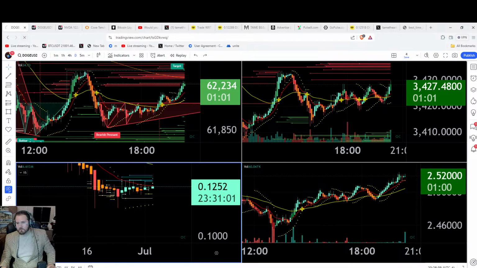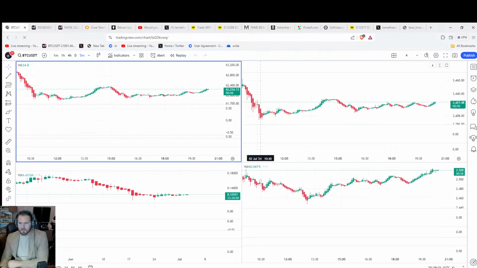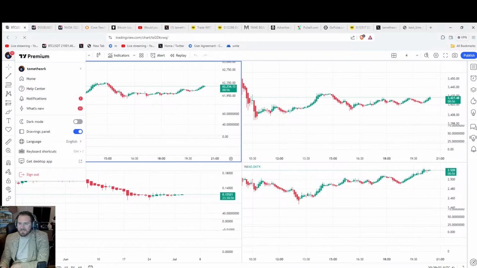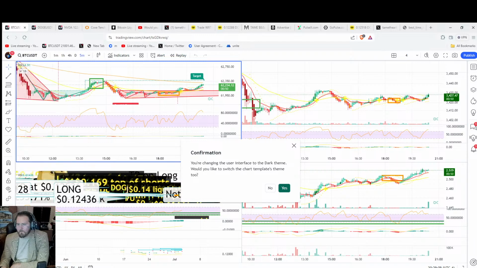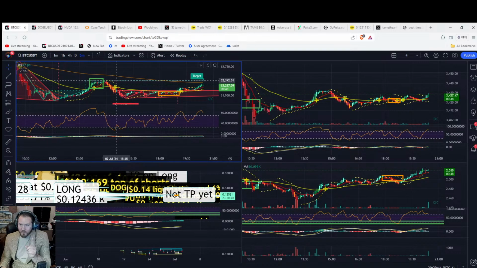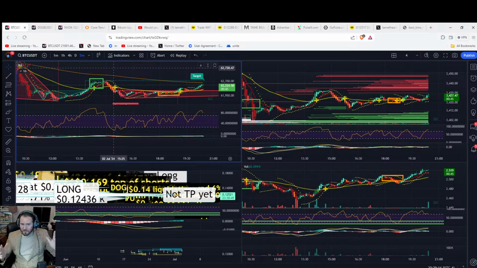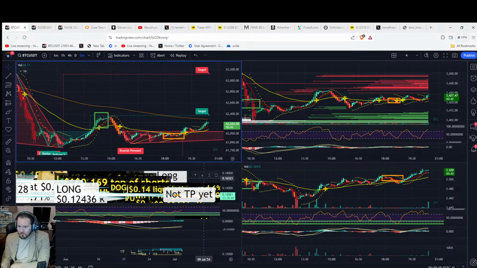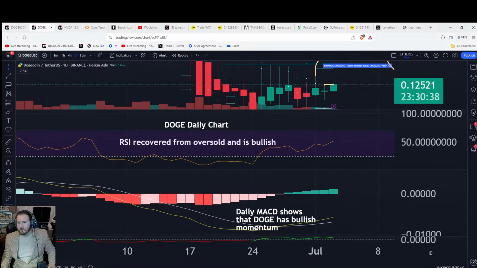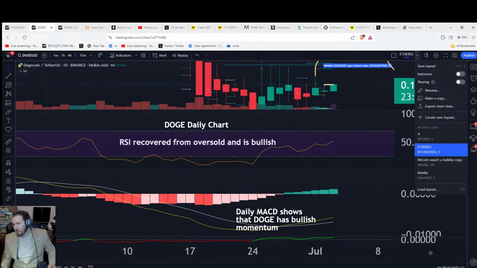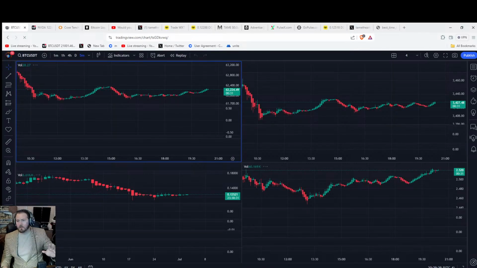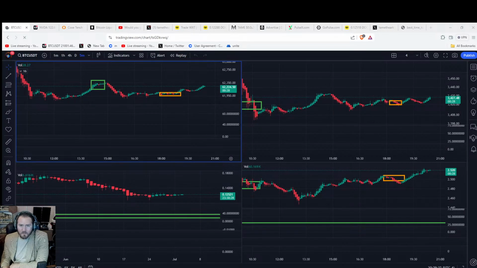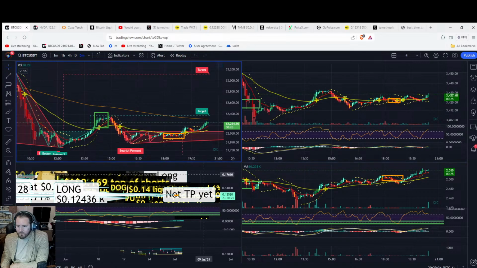Let me refresh the whole thing. All right. So here's an issue with TradingView I just figured out for the first time today. Light mode and dark mode changes your font size. That needs to get fixed on TradingView. Let's add another window and load this chart and pray that it did not mess up. It changed my font size. So pretty bad. TradingView should have fixed that issue.